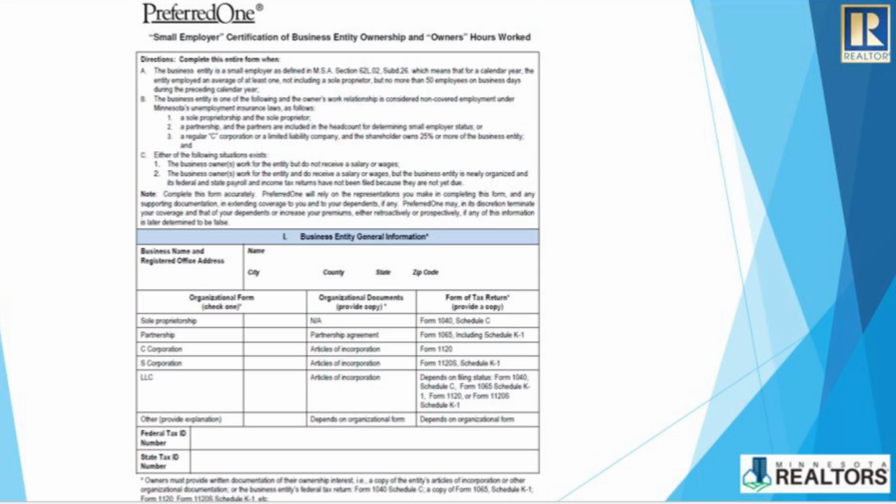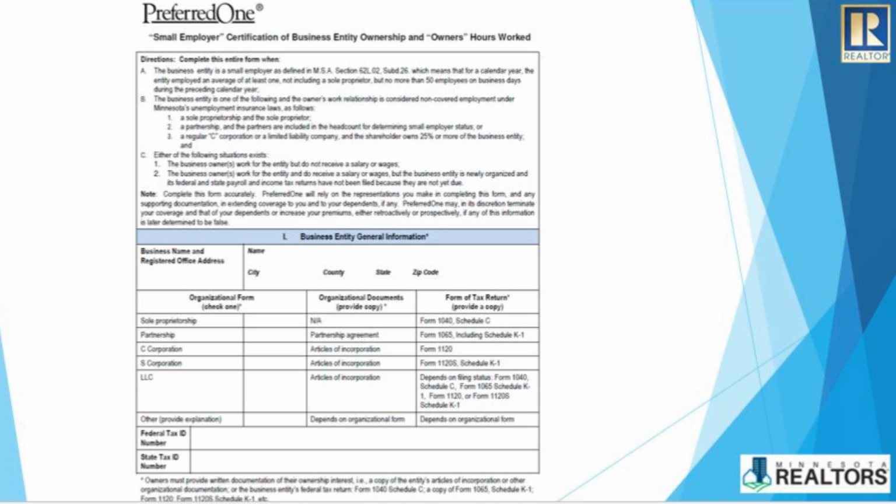Third form, which is the small employer certification. This form pertains to your business. You would go to the middle of the section where you would list your name, address, city, county of your business. You would then go down the page and mark whether you're an S Corp, C Corp, or LLC. You would provide the following documents like we said at the beginning. You would then list your federal ID number, state ID number.